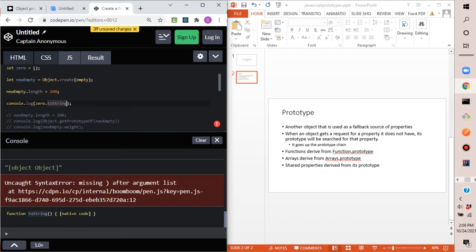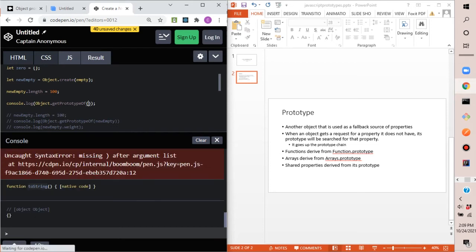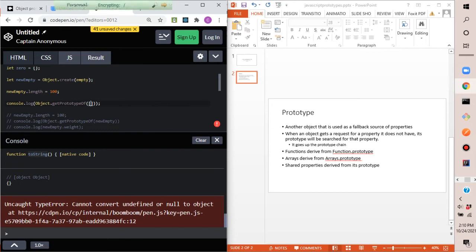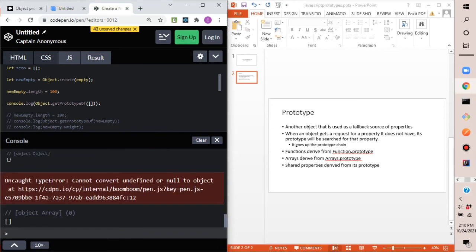Now, this is a little different for functions and arrays. So if you were to get a prototype of, let's say, an empty array, arrays derive from Array.prototype.